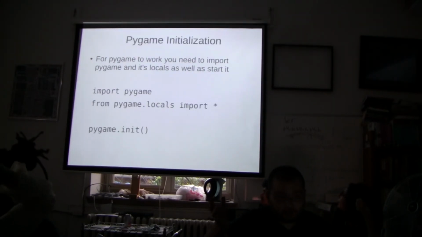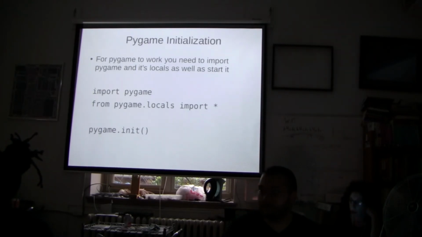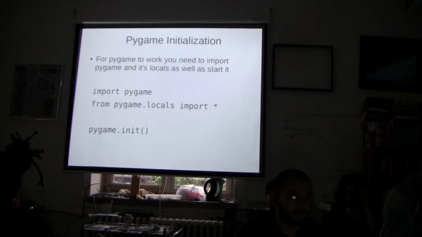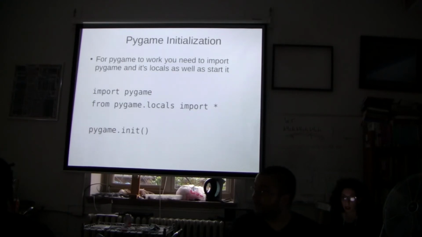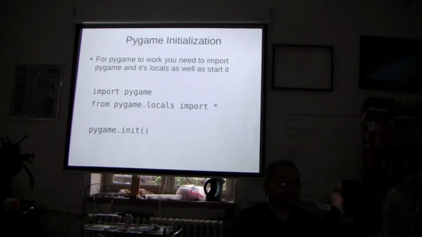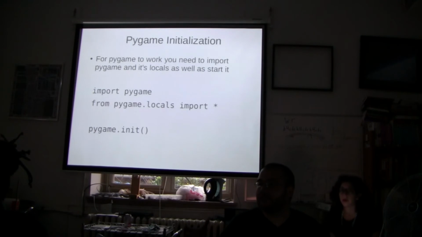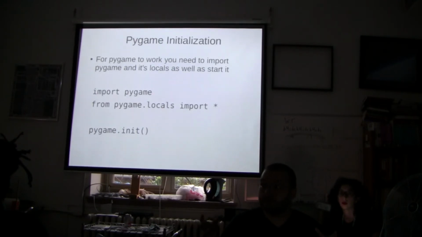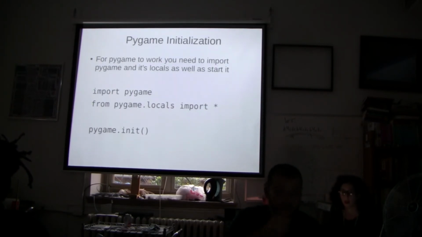So the first thing you have to do when you start doing Pygame stuff is initialize Pygame. To do that, you use these three lines, always. They're always the same. It's just kind of like a magic incantation that makes everything work. For those of you who may or may not have Python installed, I was telling you all to type in import pygame, right? If it said nothing, then it worked. And if it said something, then it didn't. Nothing is better in this case. That is just grabbing all of the collection of functions that you have available within Pygame and throwing it into your Python environment that you're working in.